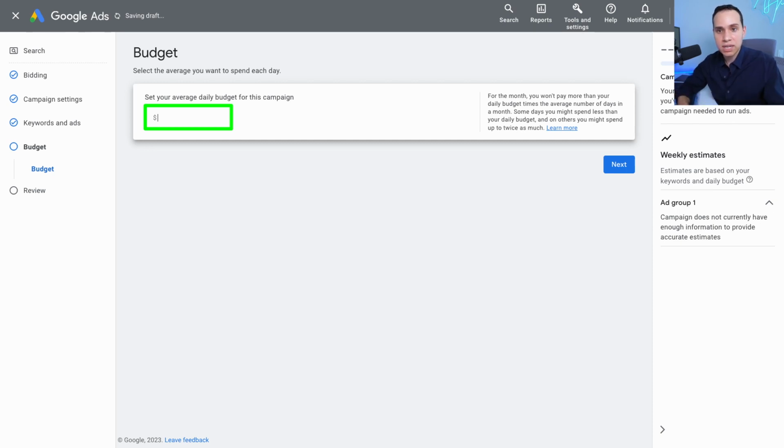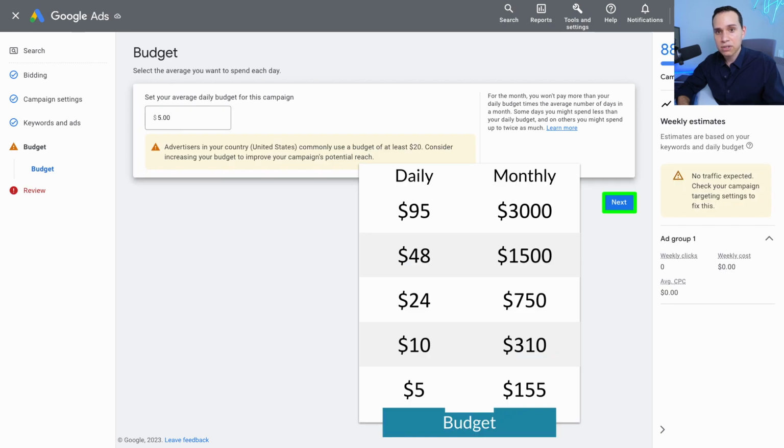So when you're just getting started, it's really hard to know, right? Because let's say I'm bidding $3.86 per keyword. So if I put a budget of $5 per day, well, I'm only going to get 1 click a day, right? The budget's going to be spent pretty quickly. But you just have to choose what makes the most sense for you.